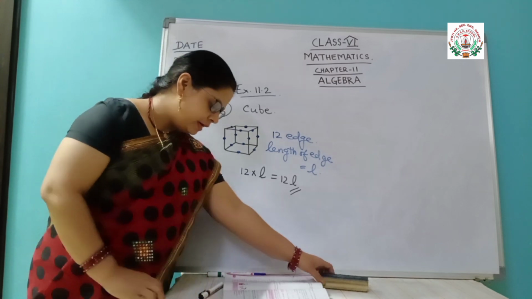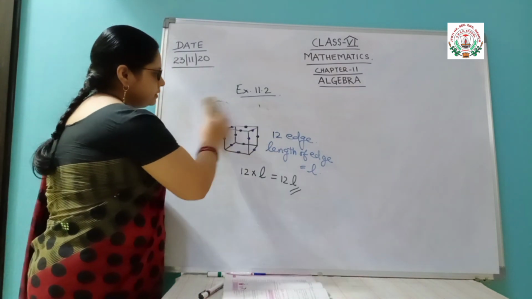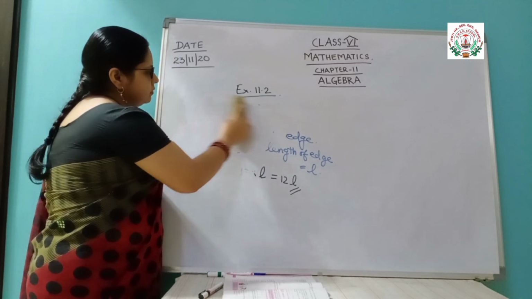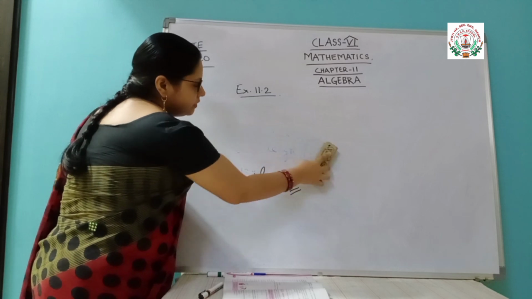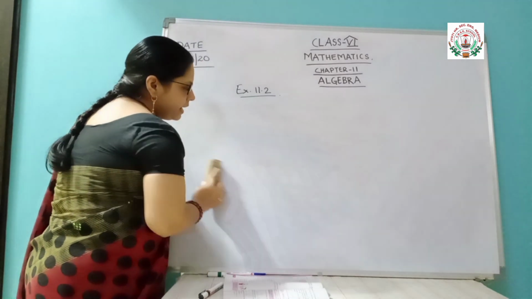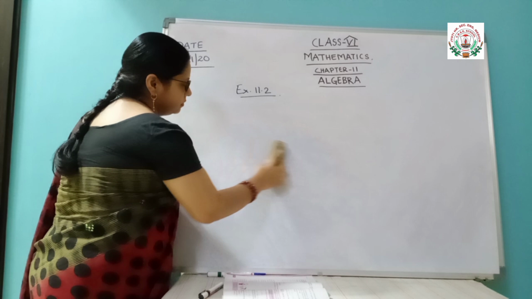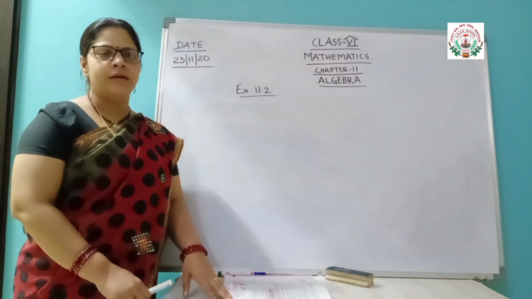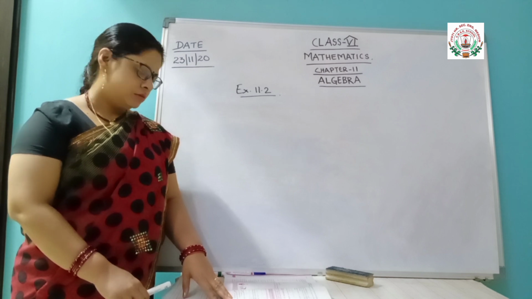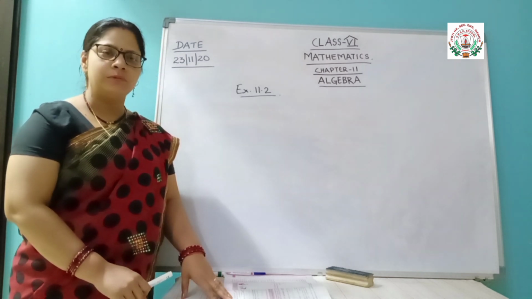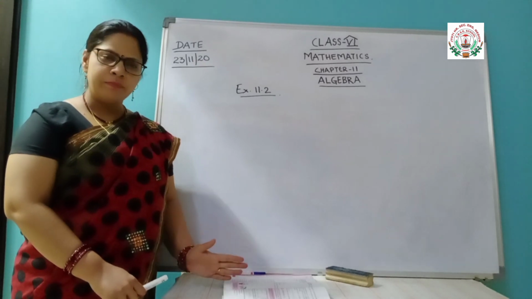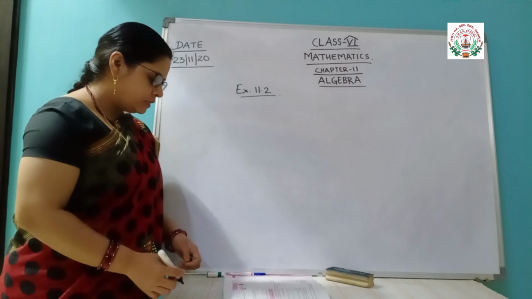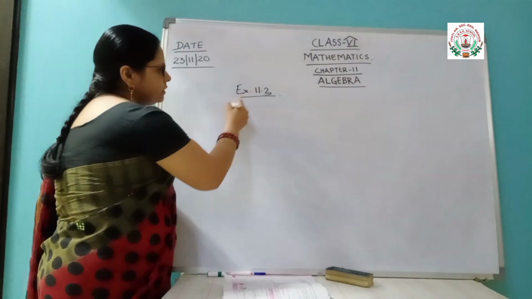And how to write this expression in the following cases means a statement is given. Now how to write this as the expression? Expressions are given in the form of a statement. That statement you have to read. Then you have to write in the form of expression. Expression means some numbers, some alphabet, in between one operation will come. So now, this is exercise 11.3.